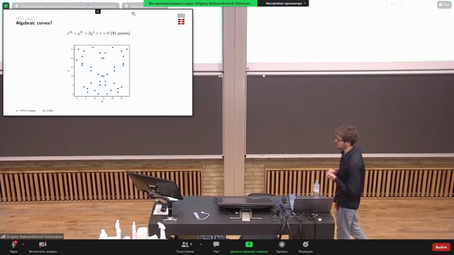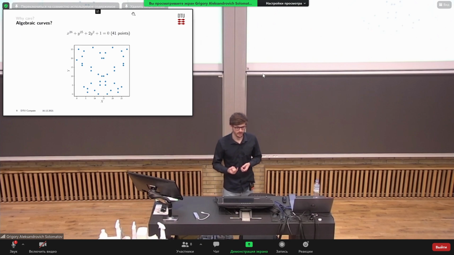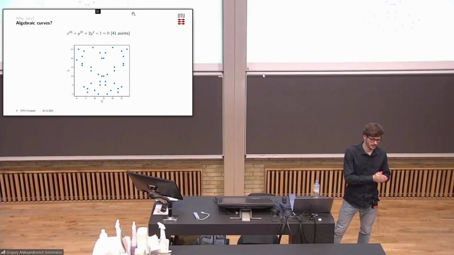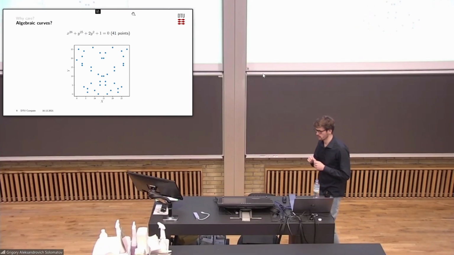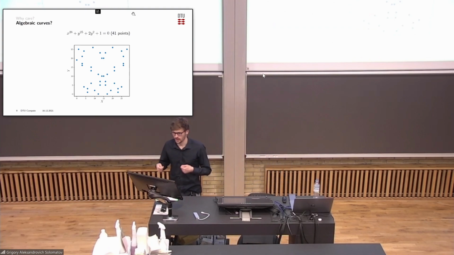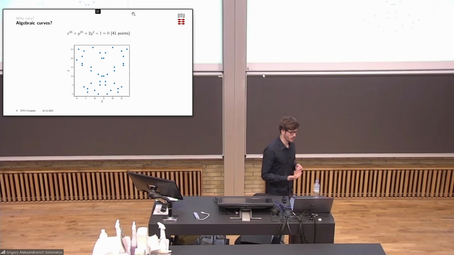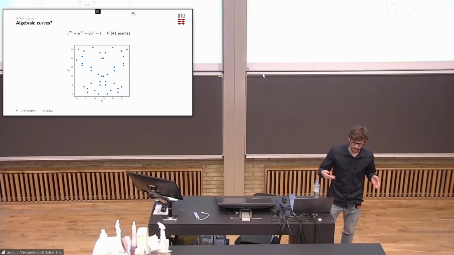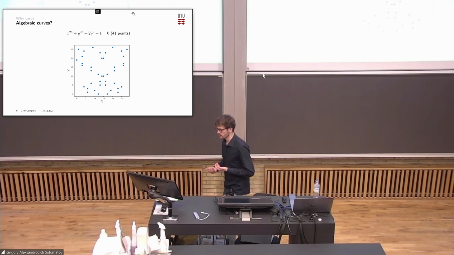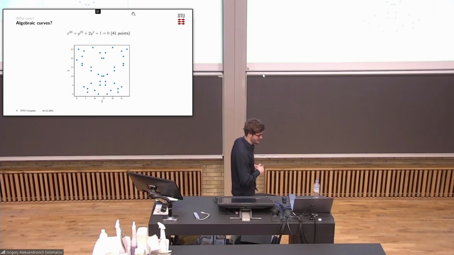And one thing to note here is that this curve has 41 points on it, which is considerably more than 29 points, which is what we had before. So if you remember, in the case of Reed-Solomon codes, since we are evaluating our polynomial in the elements of our finite field, we can never have more evaluation points than the size of the field in the first place. So in our example, we could never have more than 29 evaluation points. While here, while working over the same field, we can evaluate in more points, thereby introducing more redundancy so that we can correct more errors.